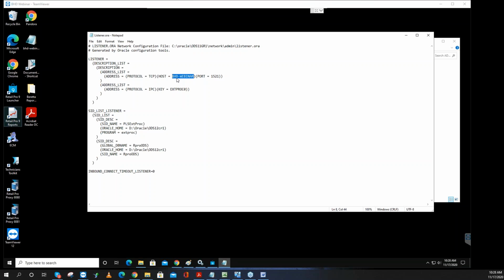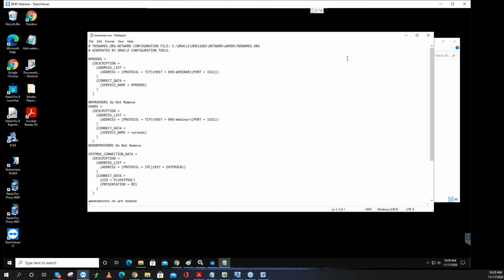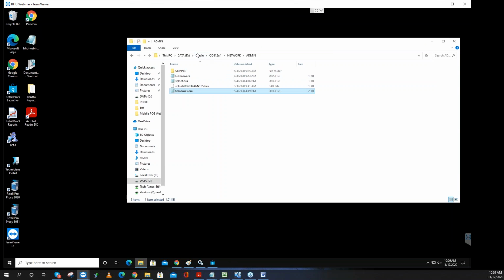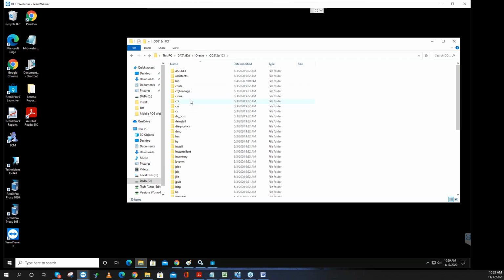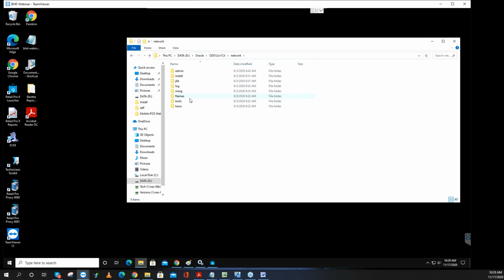You can find in here the name of the machine. This is the name of this machine, or the IP address could be in there. Either one, it wouldn't matter, right? And then of course the port that Oracle uses, which is 1521. That's correct. Same thing here in the TNS names. And if I go into the client folder again, network, admin, I find the TNS names, right?